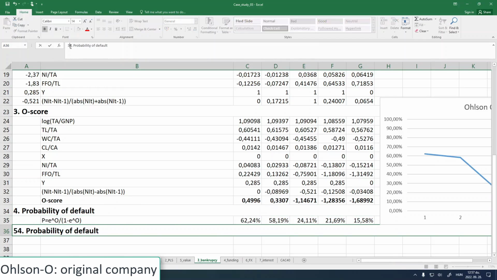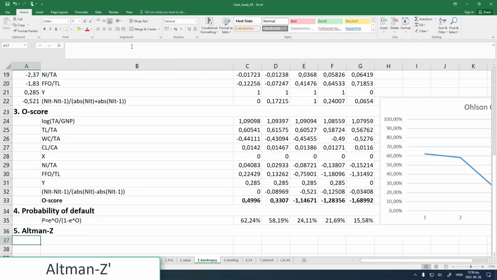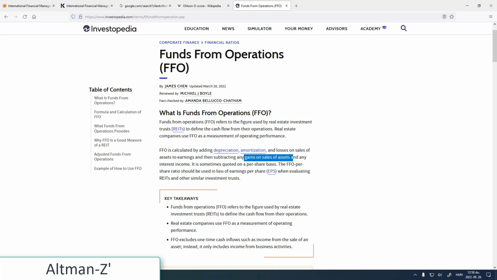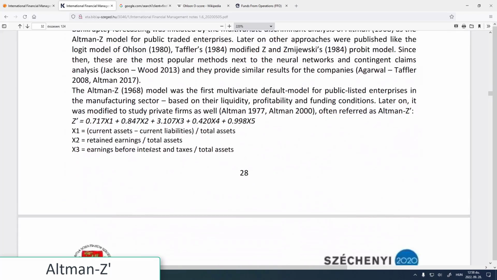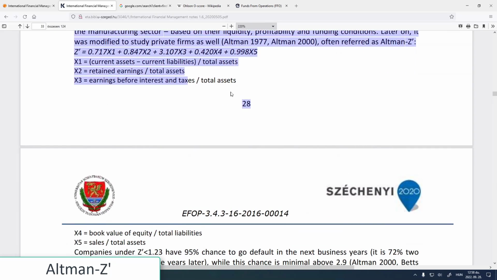Because if both ratios are saying similar stuff, that we are going far away from the default, then we can say that we have a robust strategy which improves not just the value of the company, but also the survivability or robustness. Altman-Z. Yes, I have all this x1 and x2 and x3.